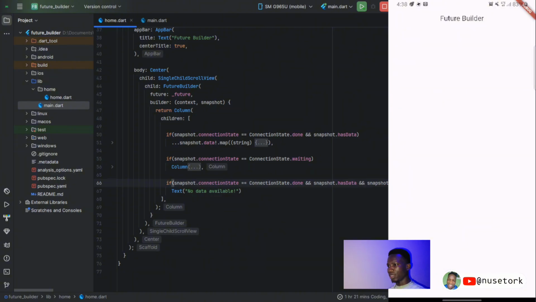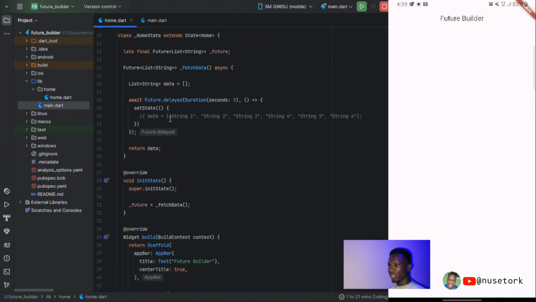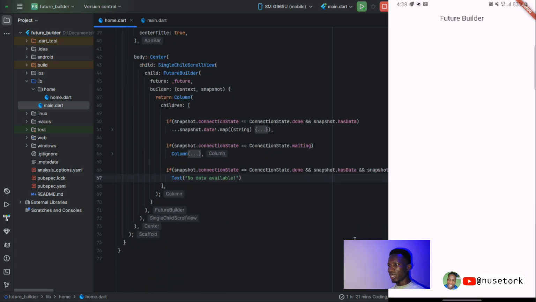Yeah. So we are saying if it is done loading and there is data and the data is empty, then tell us no data available, right? So if it is done and there is this list, but the list has no data, then tell us no data available.